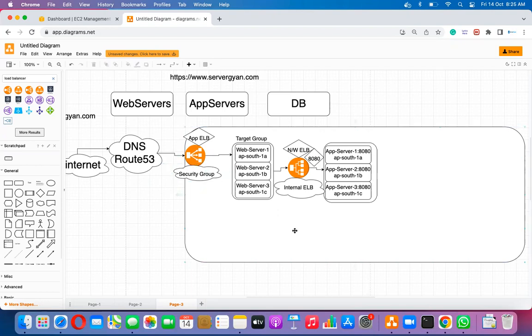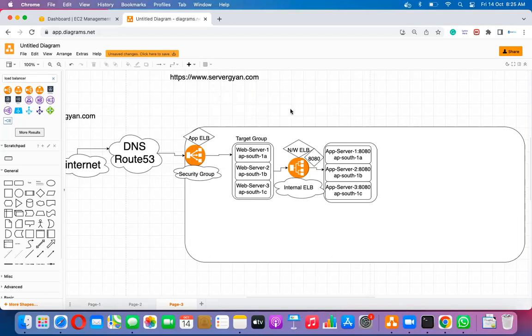Right, guys? Now one more question will be there. The question would be like, let us say you have n number of web servers available in your single target group, then how are you going to handle that? If the number of web servers is supposed to be increased or reduced based on the particular requirement, then how do we handle that situation?